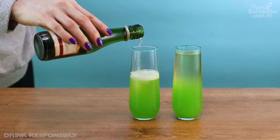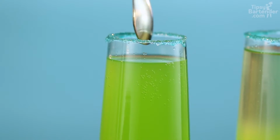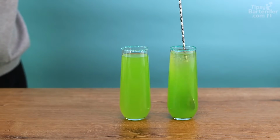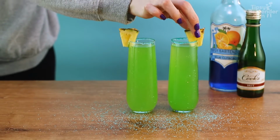Okay, so we pour in our champagne and look at the gradient that you have there. That green into this nice, oh, she can stir it. The color's gonna change. But you get it, it's even prettier. You still have somewhat of a gradient. You put a little pineapple slice on the side and there you have it.